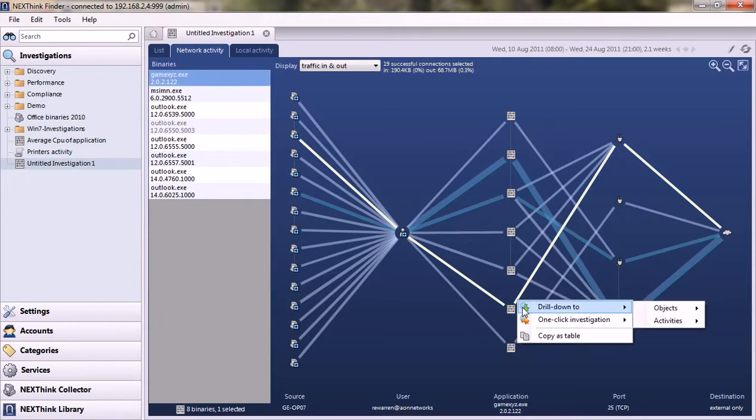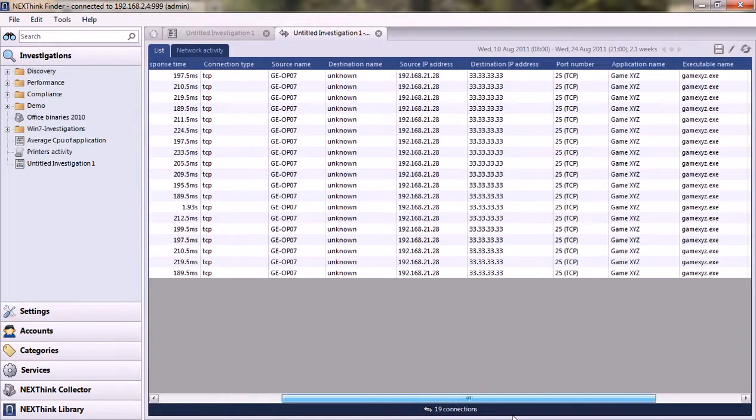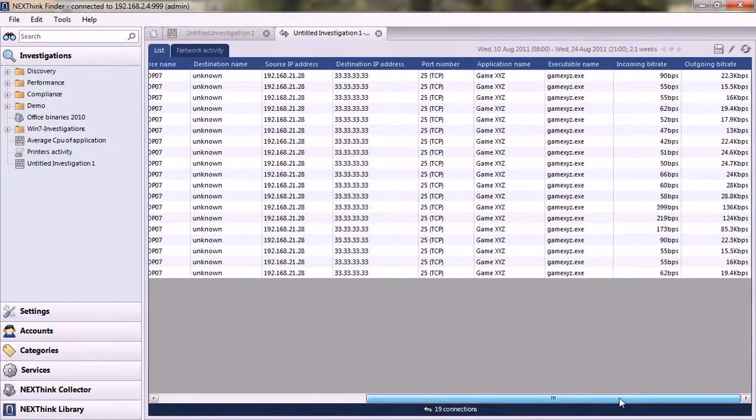Then with the drill down capacity of Nexthink, I can focus on the connections and traffic, knowing which destinations the IP address has established a connection. Also, we know how much time the connection lasted and the exact amount of outgoing traffic for each one of the connections. So here, in terms of security policy, you can validate that all of the elements you put in place are effective because according to Gartner, 80% of security threats come from the desktop.